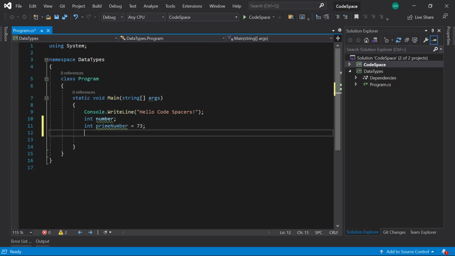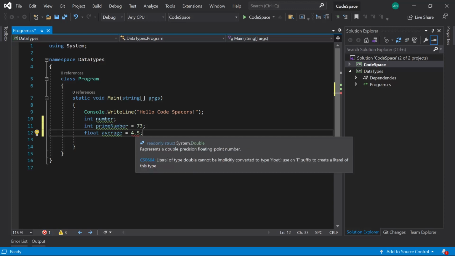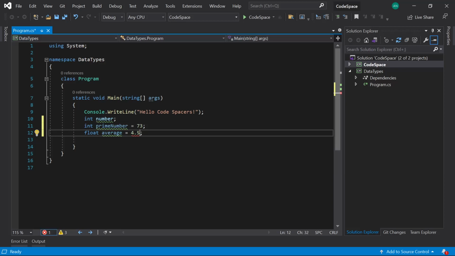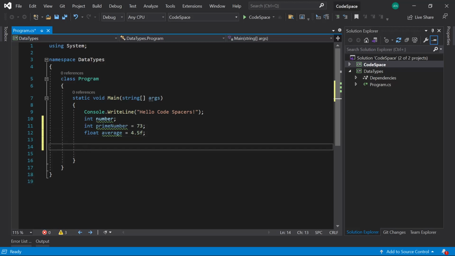In programming, we widely use camel case. And float average = 4.5. Here, the 4.5 shows a red squiggly line because it represents a double, so we have to use a literal for float, which is f.